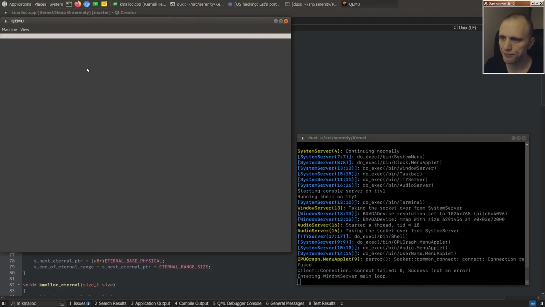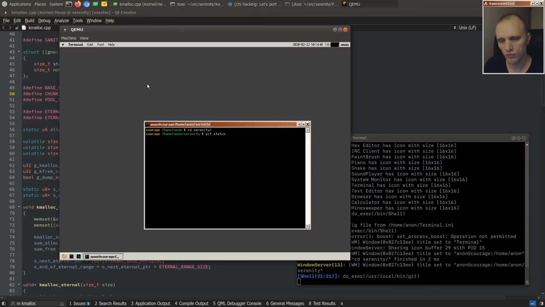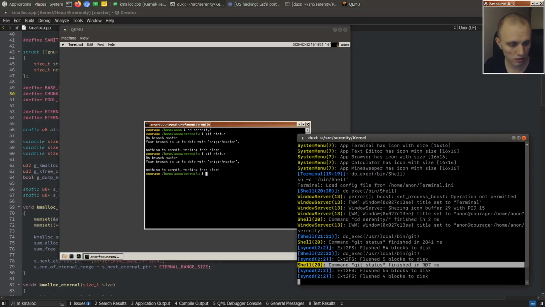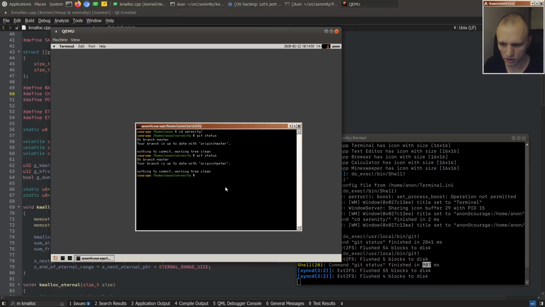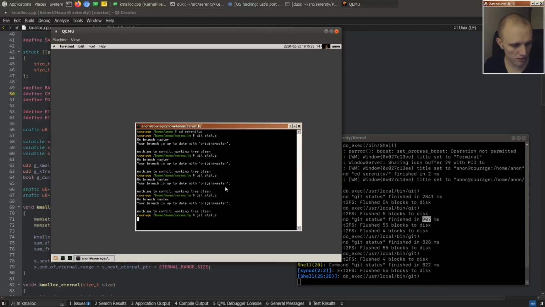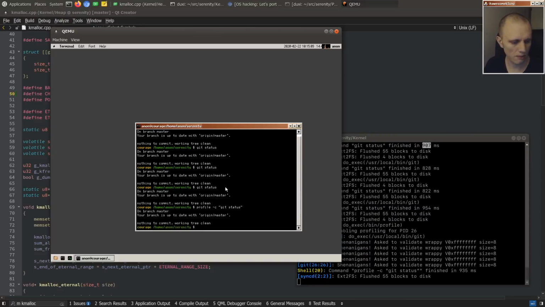So let's try that. Okay, so 900 milliseconds, that's already a pretty good improvement. Let's see if that's reproducible. Yeah, that's really good. Okay, so let's get a profile of that now, see what it looks like with that change.